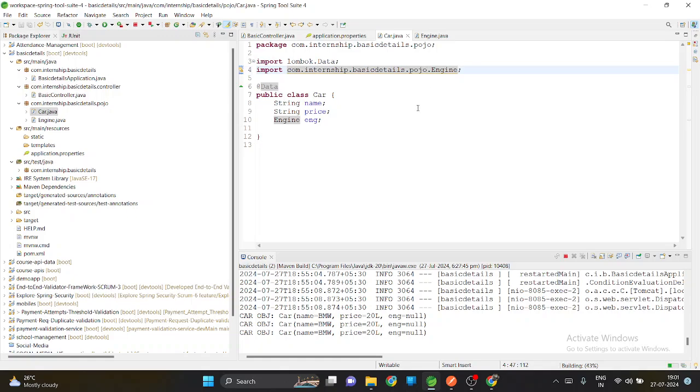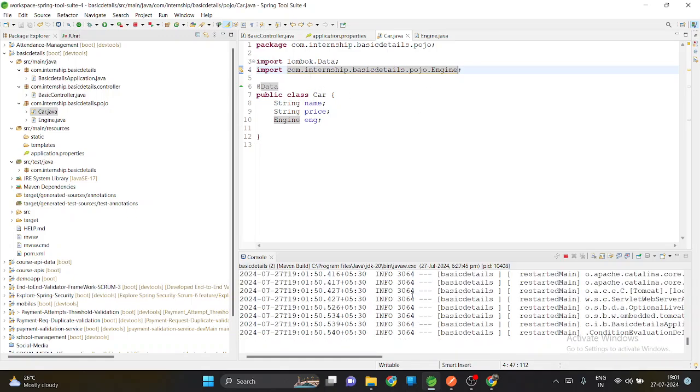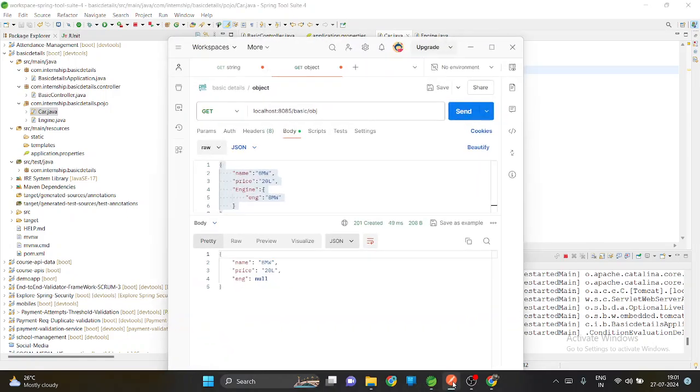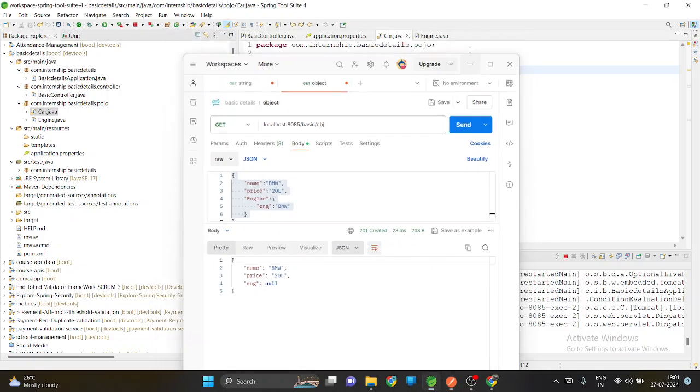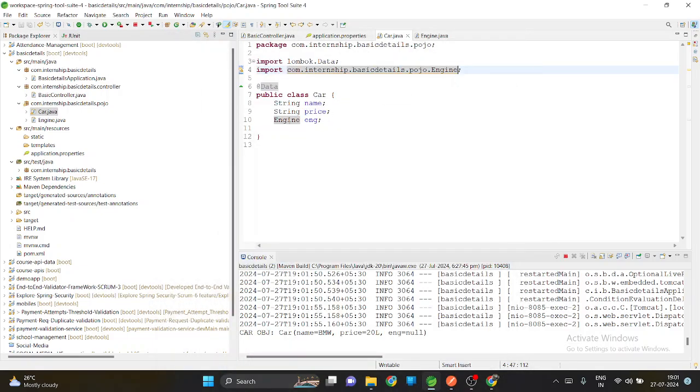Okay, I'm going to save. Let's see whether it's going to work or not. Still it is not working. I want to change the name to Engines. I'm going to change the name here.